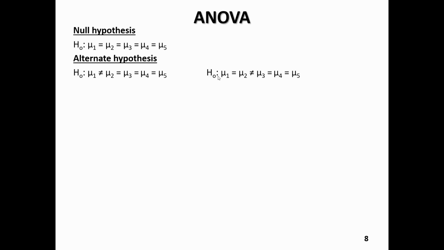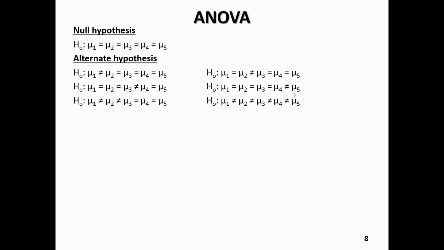Here we see, once again, a typo, so this should be H1, that the not equal sign is between 2 and 3. And we have a not equal sign between 3 and 4. We have another one between 4 and 5. Now we have 2 not equal signs, and here we have 1, 2, 3, 4 not equal signs. And so we can actually apply even more alternative hypotheses. Now, this gets very cumbersome, but is there another way to express this in a much more efficient manner?